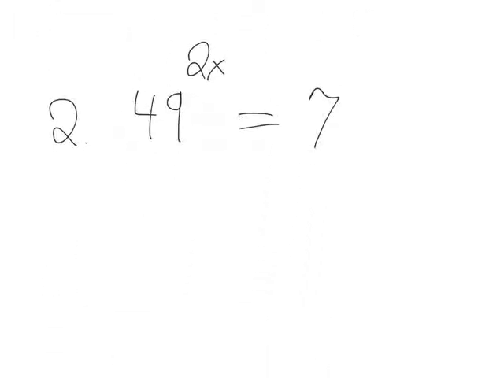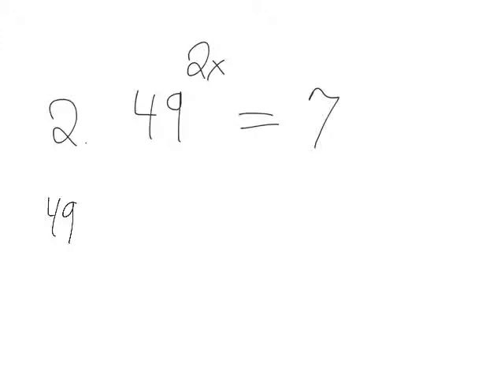Now, this one's a little bit different, okay? This one actually has two approaches you could take, so we may want to look at both ways we could do it. First, let's approach it kind of like we did the last one and just assume that the base needs to be the 49, okay? So how could we get a 7 out of 49 by raising it to a power? Okay, so that seems kind of weird, doesn't it, since 7 is smaller than 49, but if you remember, the two special cases are the negative exponent, which we've already seen, and roots, okay? If I took the square root of 49, that would give me a 7, and I can write a square root as an exponential.